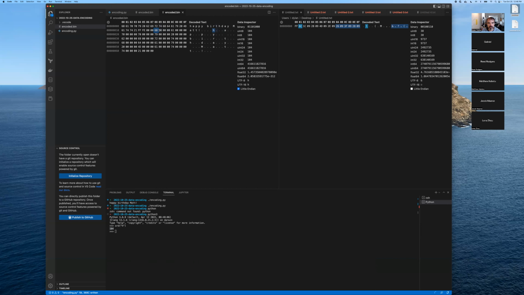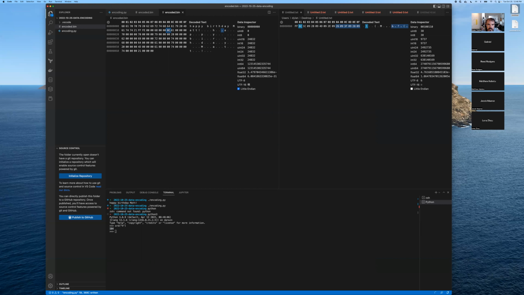The first 2 16 bits would be swapped with the last 2 16 bits, and then each byte within those would also be swapped. So this 68 would end up here where this 0 is, at the very end of the 32 bits.